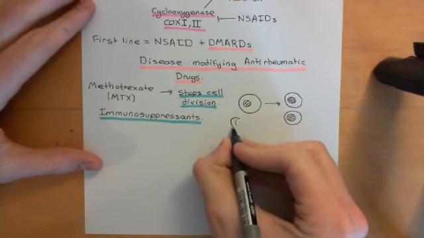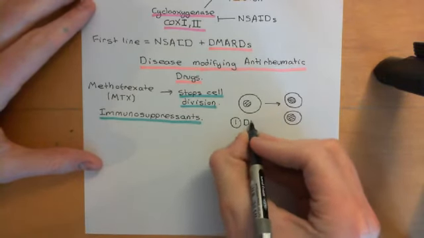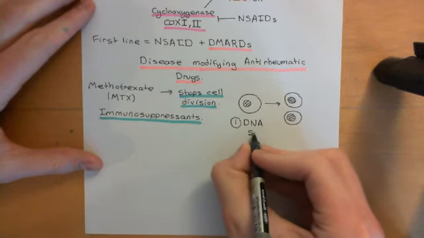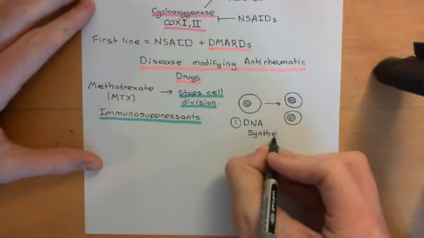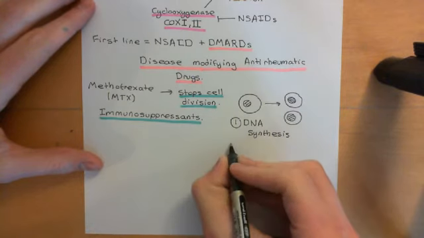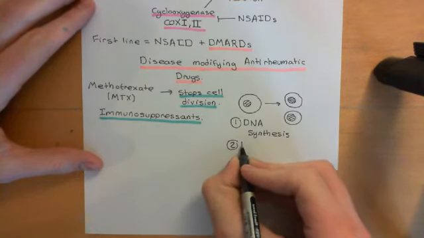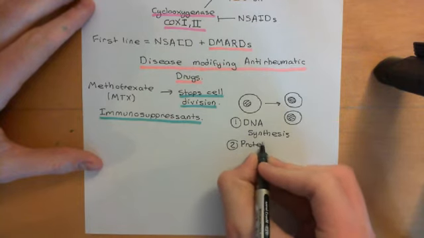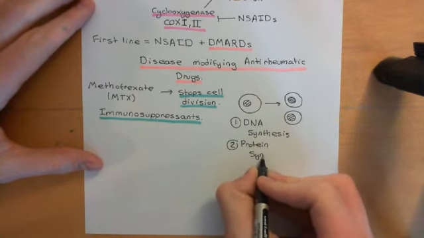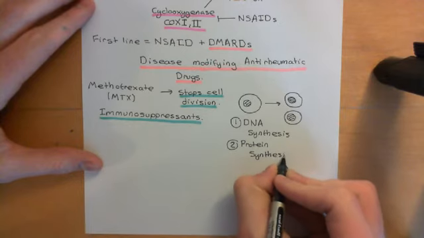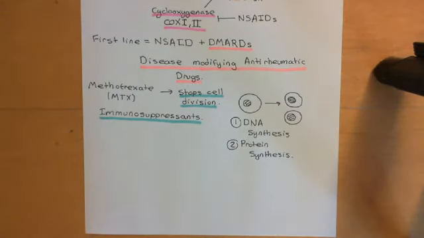So the two things that are going to be blocked by this drug are DNA synthesis, which is going to stop the copying of all of the chromosomes, so it's going to block DNA replication, and you're also going to block protein synthesis by blocking mRNA synthesis. If you haven't got those two processes, then the cell simply cannot divide. You can't make DNA and mRNA because you can't make some of the nucleotides that you're going to need in order to make the DNA and the mRNA.